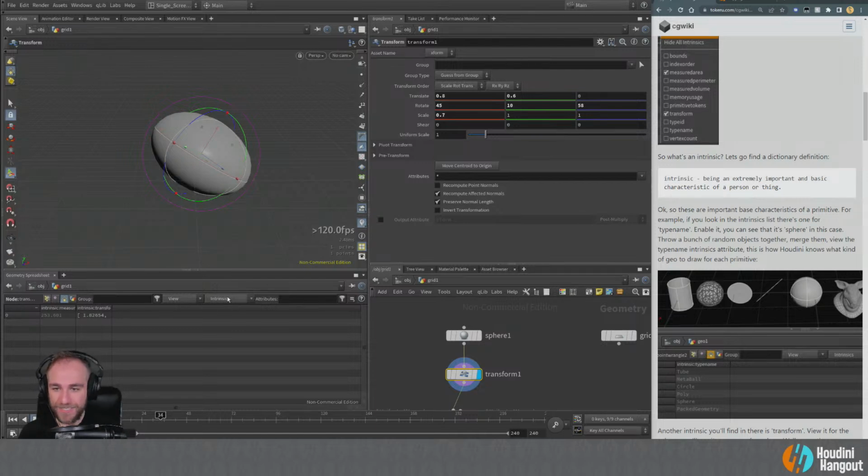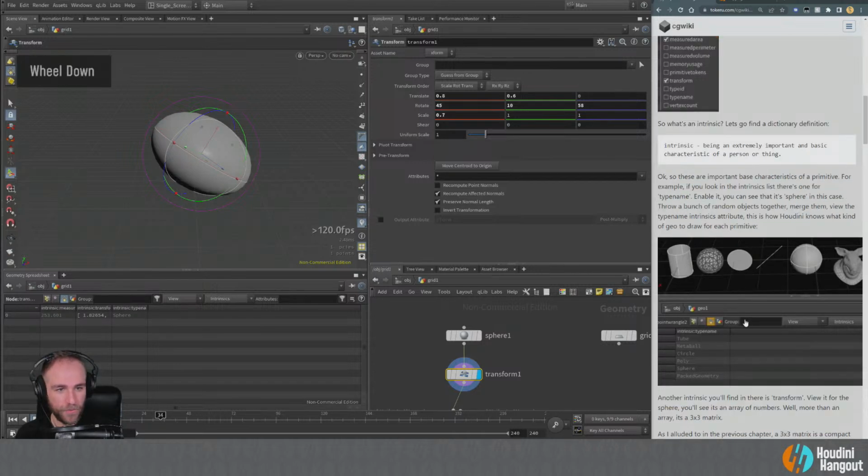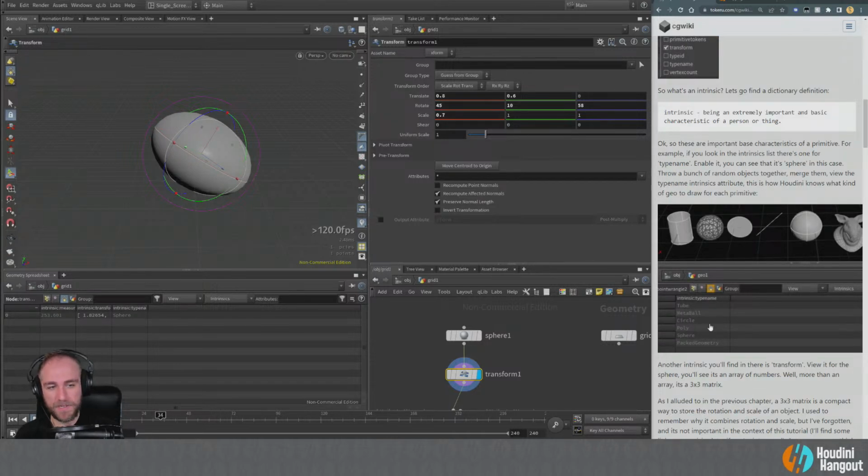So in the intrinsics, there's a spot called type name. In this case, it is a sphere. There's other ones that can be done like a tube, metaball, circle, poly, sphere, and packed geometry. So when you have your packed geometry that's being represented by just a point, as those are being transformed, like say from rigid bodies or something like that, those transforms are being stored in there, but they're not always specifically maybe being written by an attribute. I think coming out of RBD, they actually would have an Orient attribute, but you could actually describe them through their primitive intrinsics, right? How they're rotated and all that kind of stuff.